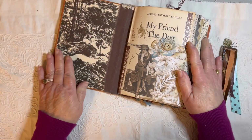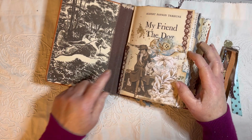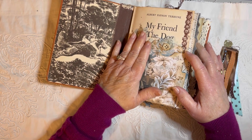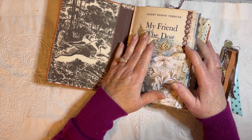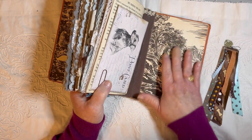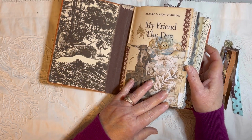When you open it up, I also had another vintage book from the 1920s called My Friend the Dog, and so I've used several of those pages in here because it's got some really cool images, like this front and back are from the book, and so I used those inside for the inside covers.